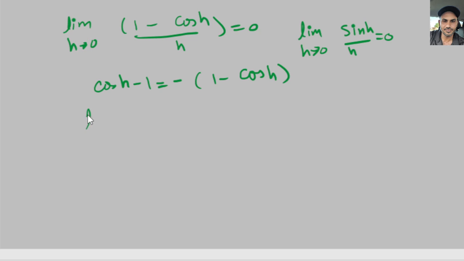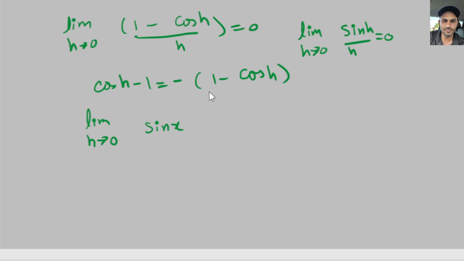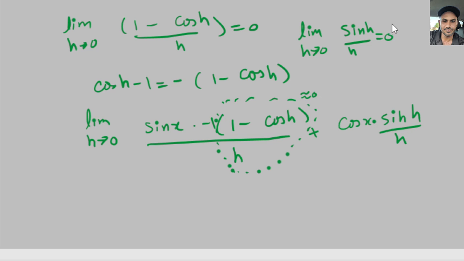So we get the limit as h goes to 0. We get sine of x, and for cosine of h minus 1, I'm going to plug in negative times (1 minus cosine of h), everything divided by h — giving a negative 1 here — plus cosine of x times sine of h over h. So this portion right here is 0. This thing is 0, and this one is 1.